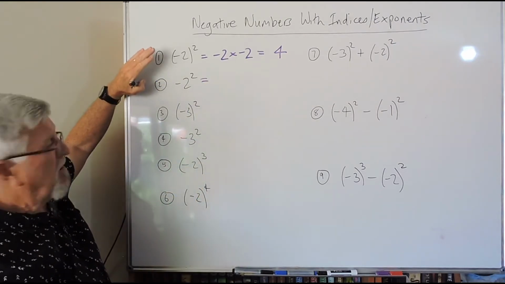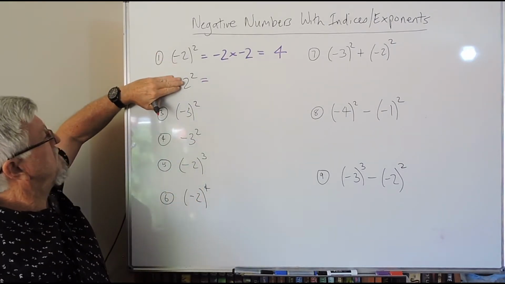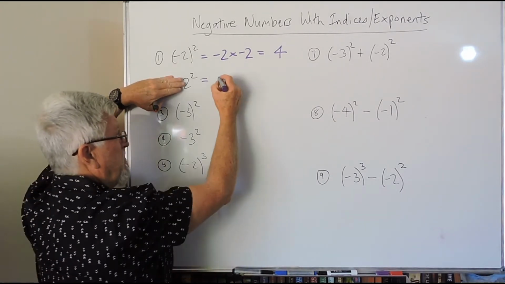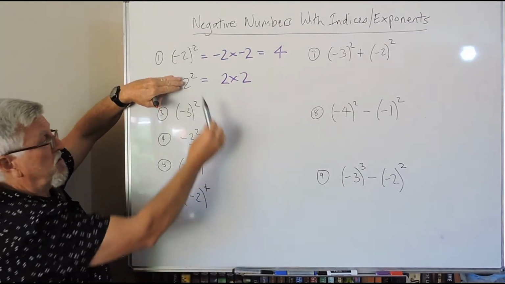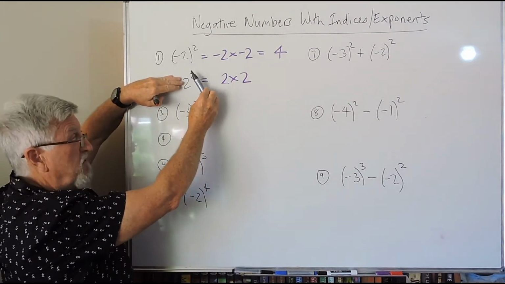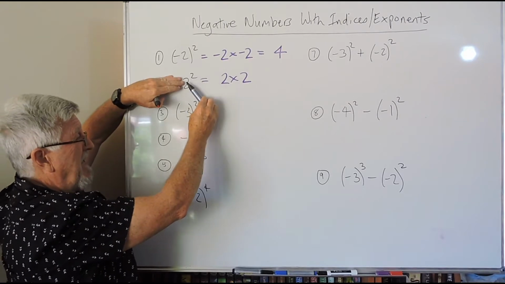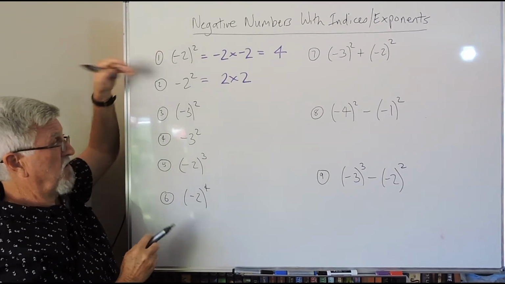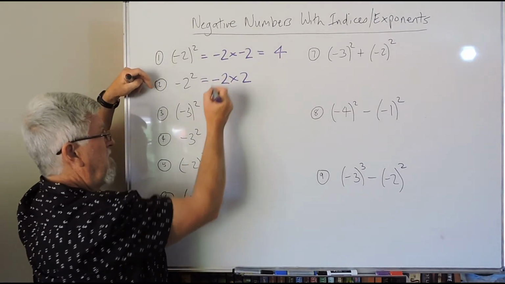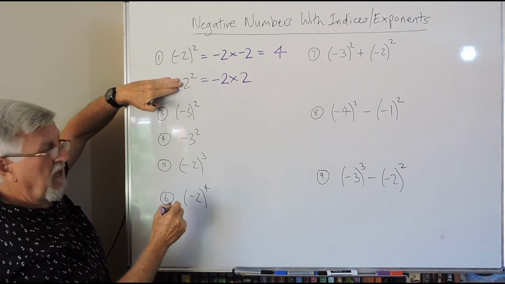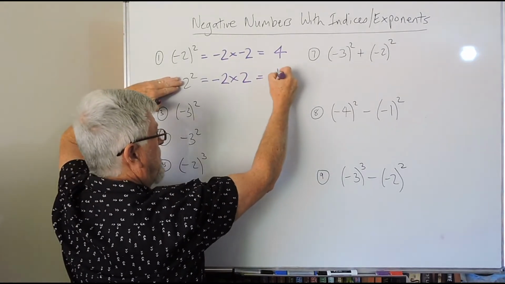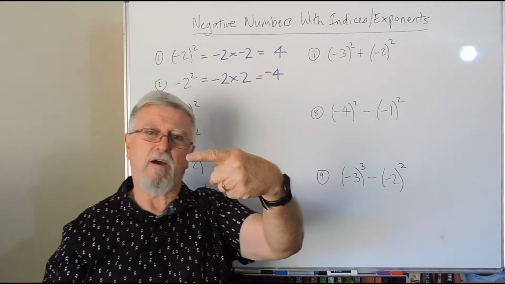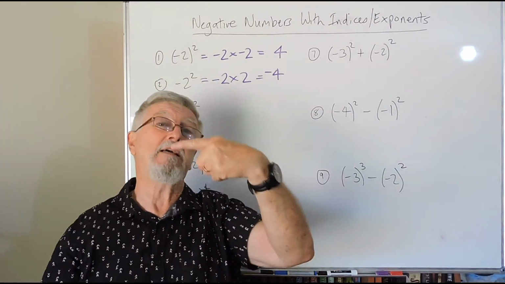I do talk about the peekaboo method. Let's cover over the minus 2 like it doesn't exist, like I'm talking to a baby and I'm covering things over. So that means 2 times 2 because the 2 is sitting on, it has the control over that 2. In this case, it does not have the control over the negative. But in this case, it does have the control over the negative. So it's a negative 2 times 2. If you want to cover it over, you can just go 2 2s are 4. And you can go, oh look, it's got a negative. I talk about 1 leftover negative. It's got none to match up with, so it stays a negative.